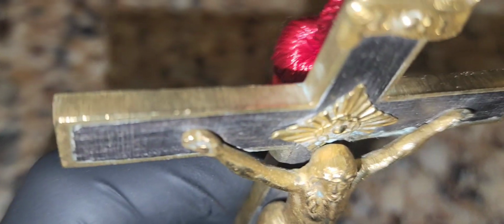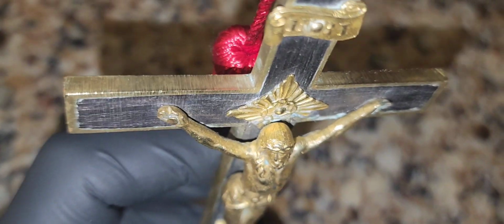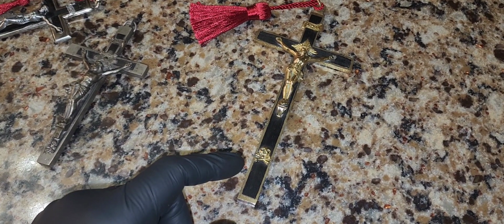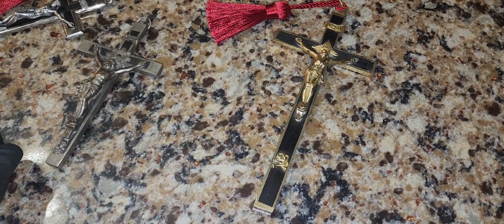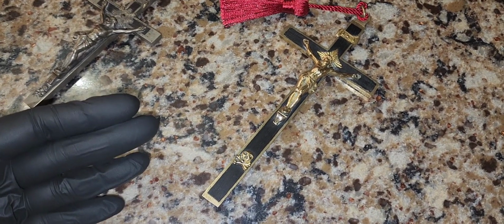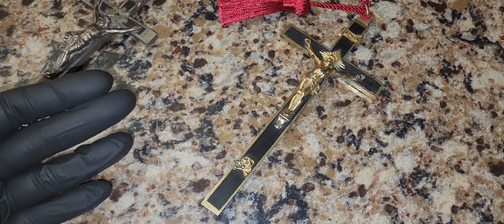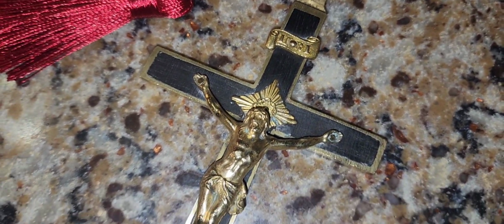Now, we had the Industrial Revolution in the Victorian era, but a lot of these, you can see the lines going across the top of the brass. You can tell this was hand filed. Crucifixes like these with the brass color were generally made from the late 1700s through about the 1850s, 1860s. Very hard to pin down an exact decade. So this one could be from the 1820s, the 1790s, the 1850s, 1860s, and I would probably not know because they just did not vary in design. They just stayed the same for so many decades.